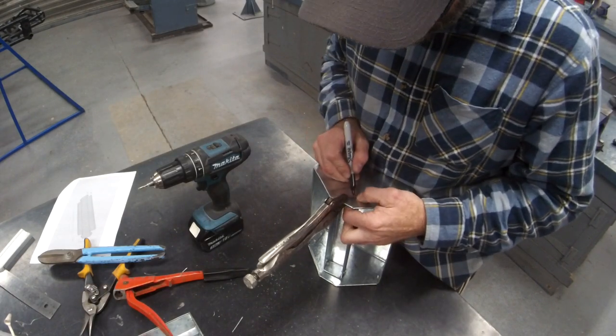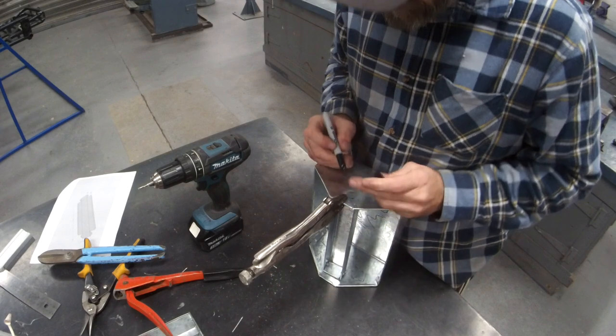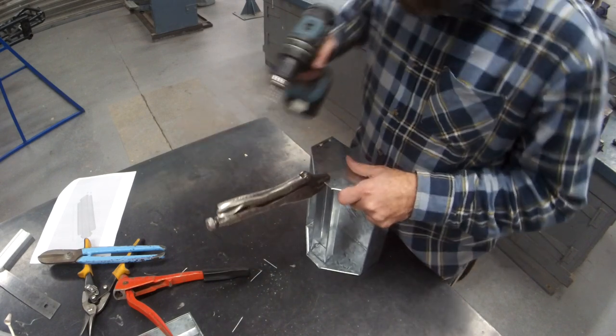Same deal, give yourself some guidelines. I'm drilling close to my body.